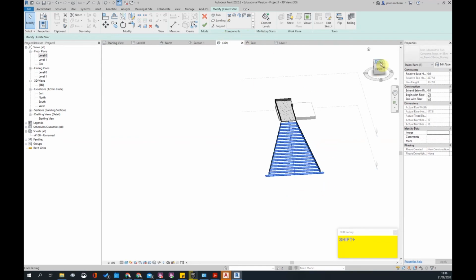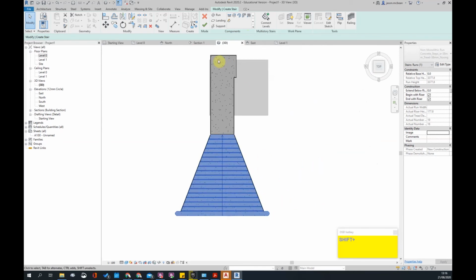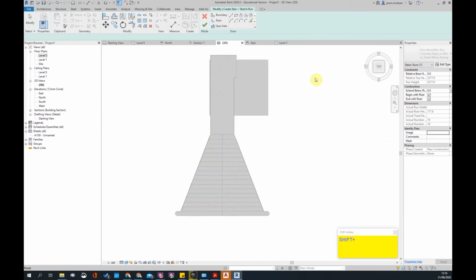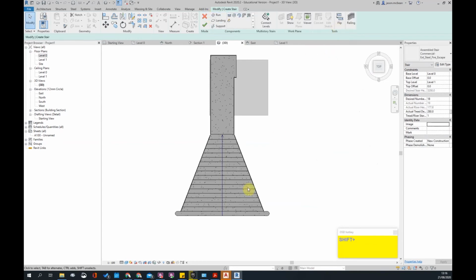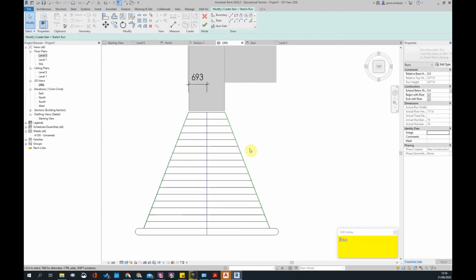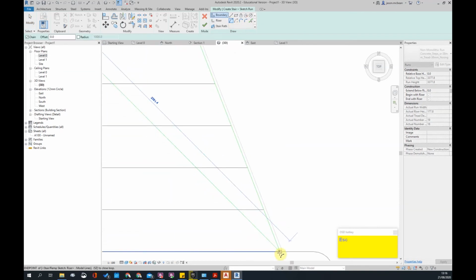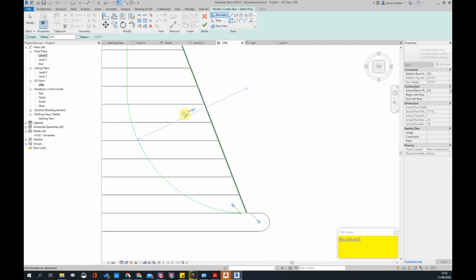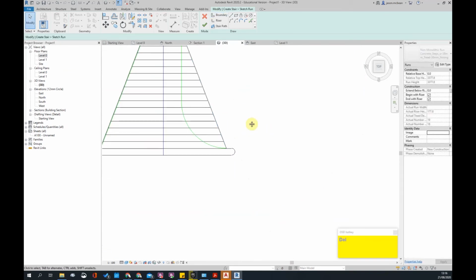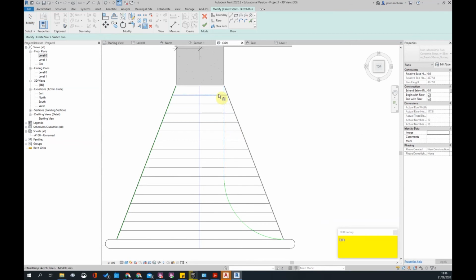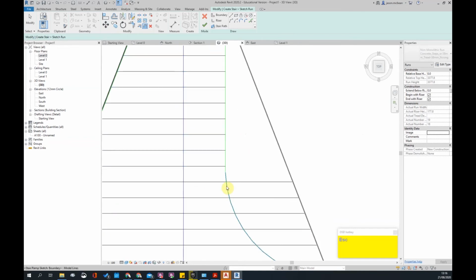So let's quickly do that as well. So let's go to edit the stair itself. Oh yeah, sorry, press cancel. You go and you click on the stair and you go and say edit shape. So for example, for the boundary, it could come out straight here and curve to this point over here. So here I could add an arc from there to that point there, and I wanted to kind of do something like that. I can get rid of this guy. Just remember, you must go TM. Otherwise it won't. This has to be neat.